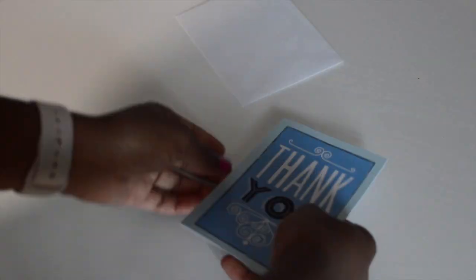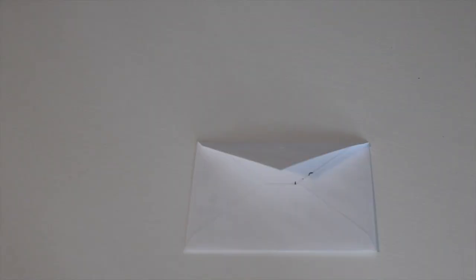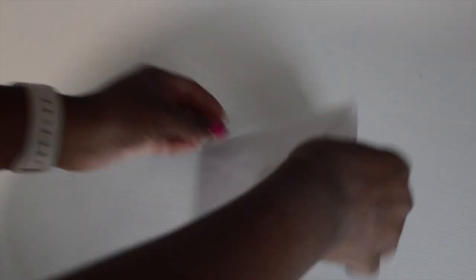Once I finish the card, I put it in a nice white envelope, write the customer's name on the front, and add a cute little thank you sticker on the back. Then I put both the wrapped item and the thank you note inside pretty packaging I found on Amazon. I write my information on the back, all handwritten, and take it to the post office to ship off to the customer.